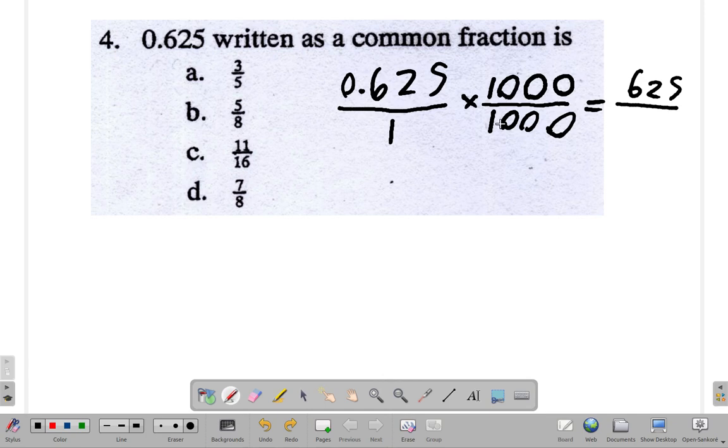If you multiply by a thousand and divide by a thousand. And look at it too. When you multiply by a thousand over a thousand, it's really multiplied by one. Because a thousand into a thousand is one. So really, it's like multiplying by one. So the number will look different. But it's the same size.